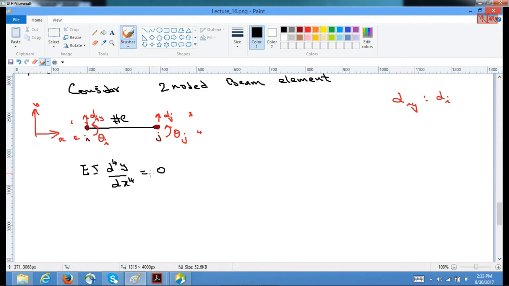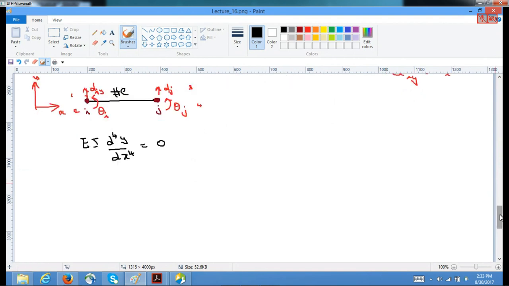In this case, my approximation and y would be the same. So that's the reason I'm directly writing y instead of y tilde. Now what I will do is try to integrate it. When I integrate it, I will end up with, I'll write the complete form, EI, 1 by EI, we will get such a kind of thing.